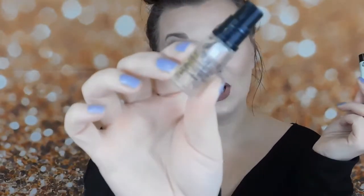Itty bitty teeny tiny, we have the, I never can say this right, it's by Guerlain, the Lior Essence d'Eclat. It's the one with all the gold flecks in it that Tati says is the bomb. It does nothing for my skin. I can tell no difference. And then we have the Porefessional, just a little teeny tiny thing. So we won't even count these in the mix.